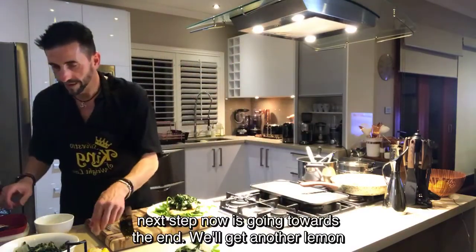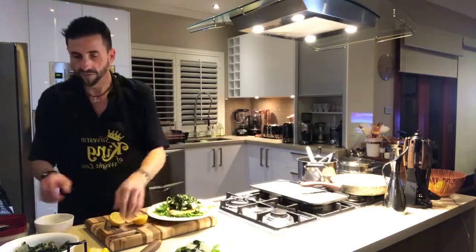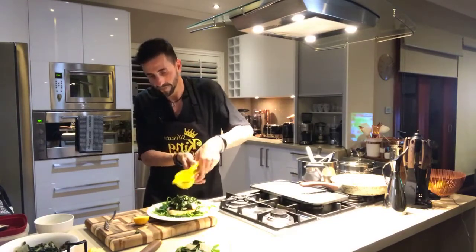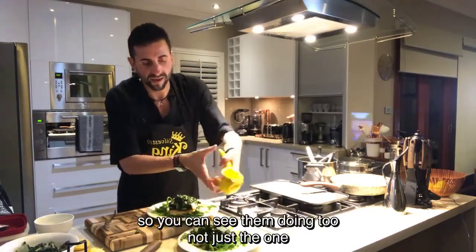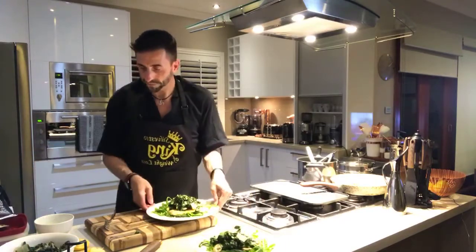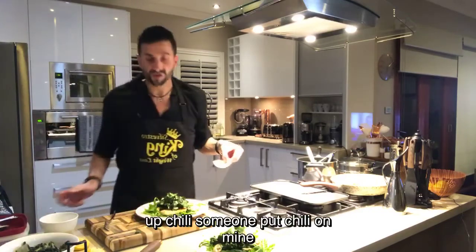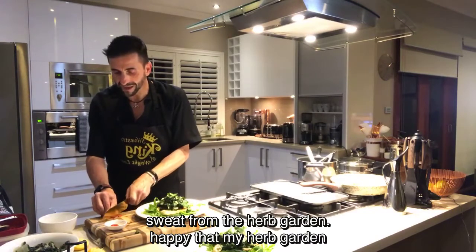Our next step now is getting towards the end. We'll get another lemon. And we want to put some lemon on top, the whole lot. A little lemon. So you can see that I'm doing two, not just one. This on top. Bit of parsley. I love chili, so I'm gonna put chili on mine. Straight from the herb garden. I hope you love my herb garden.